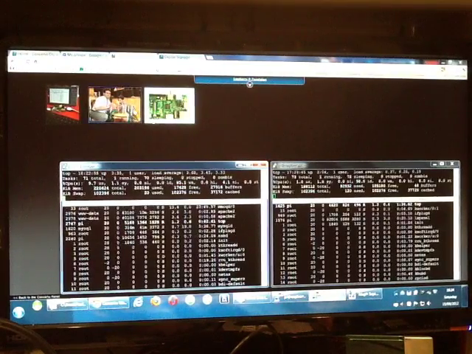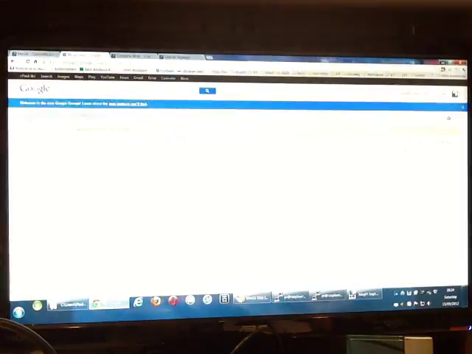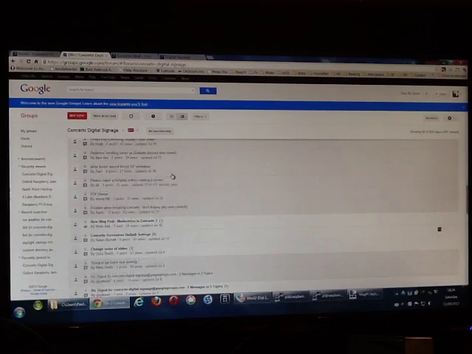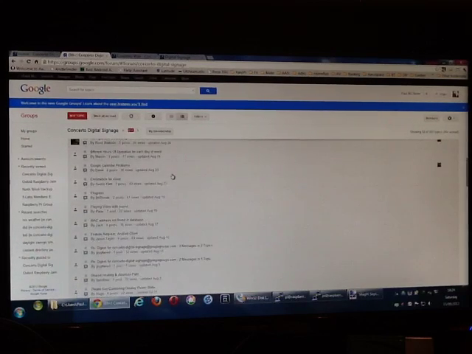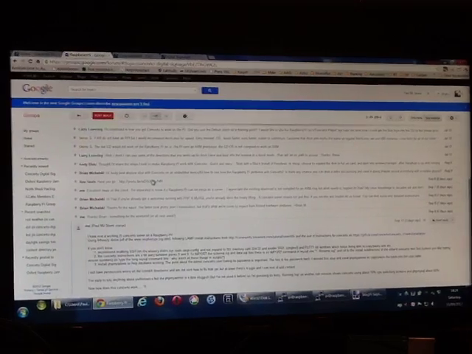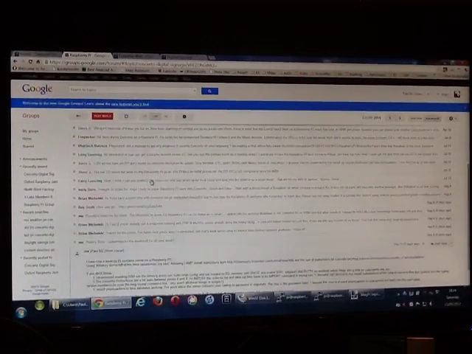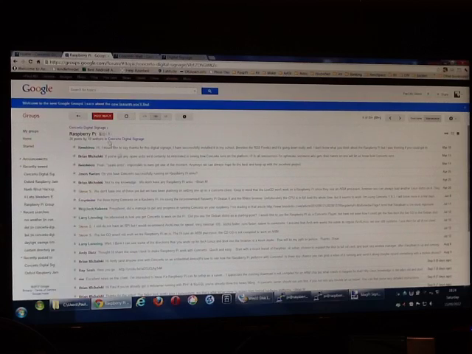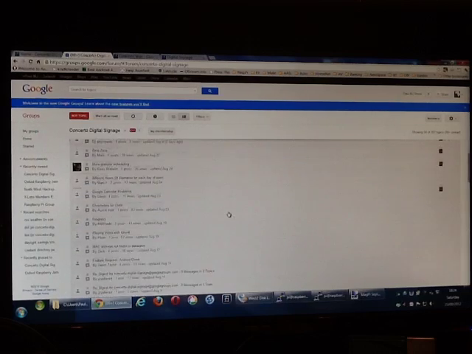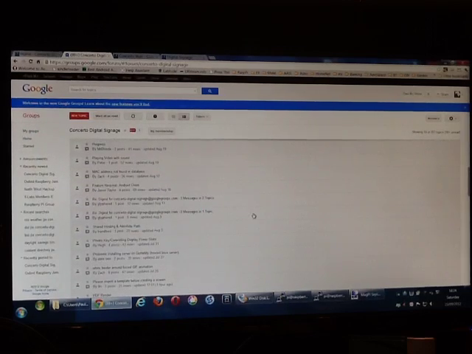And as I mentioned before, there's a very active user group within Google Groups. Just search for Concerto Digital Signage and you'll find even more activity since the last time I came down, which is about half an hour ago. So there is a Raspberry Pi thread there, where various information is being put up to help you get your Raspberry Pi working with Concerto. There's lots of other information on here about RSS feeds and all sorts of HTML, Word and wonderful things.